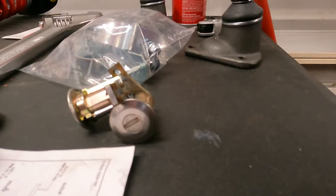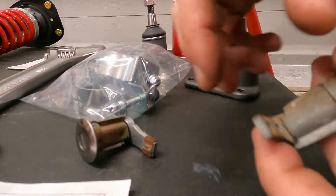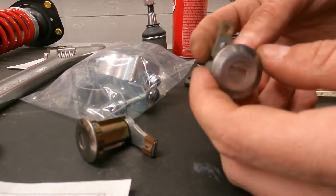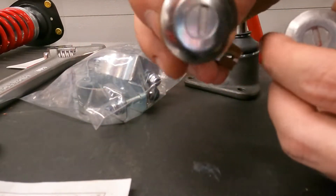So what we'll have to do is get that clip out — we have a new one — and then remove that hook, or maybe in the opposite order. But that clip has to go and then we'll be able to get the lock out. Alright, we got the lock out — it wasn't too bad. Here's the old one, that's how it goes in the car, and here's the new one.